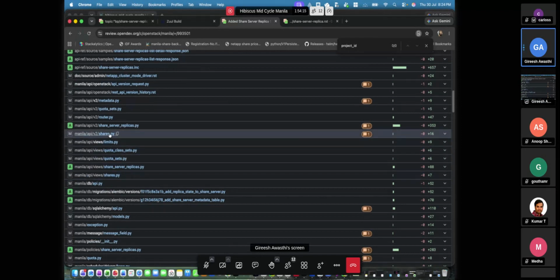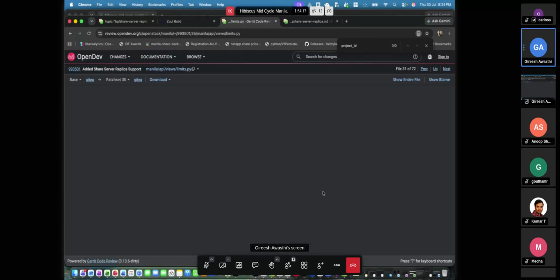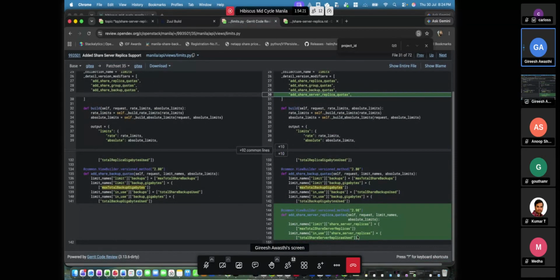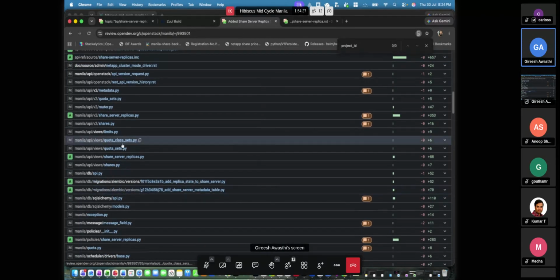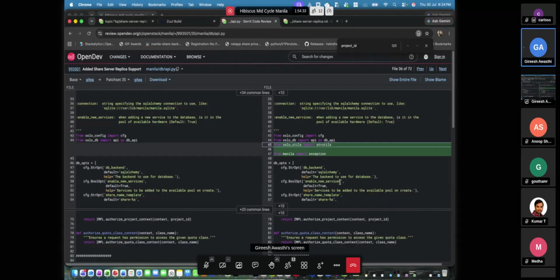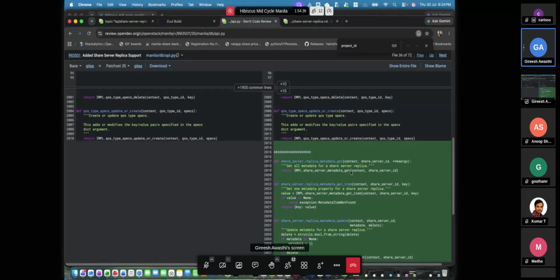Okay. And so this is quota related, where we are adding those things for quota. And this is the DB API we have. This is the new API we have written.